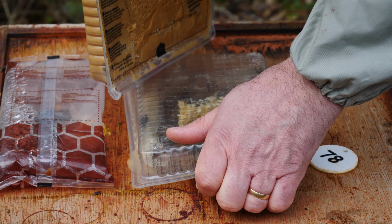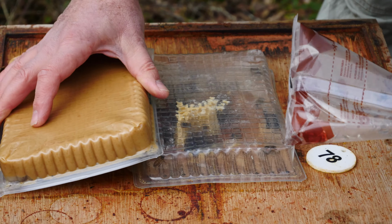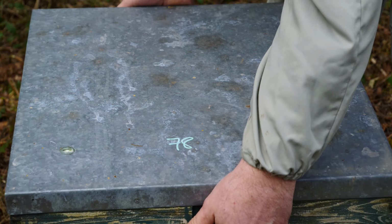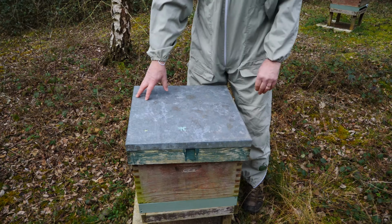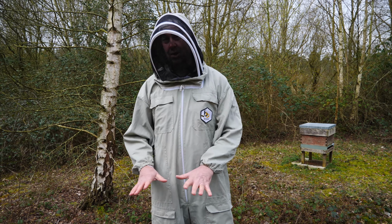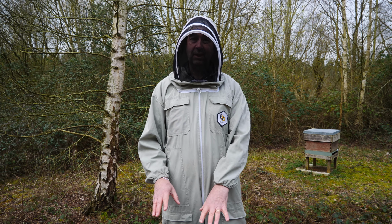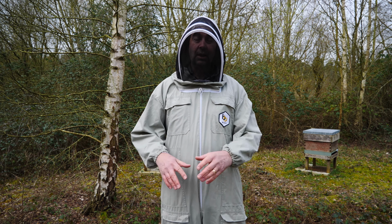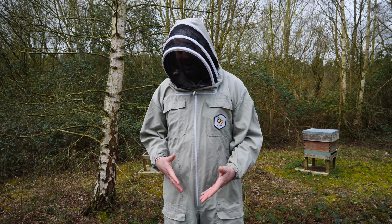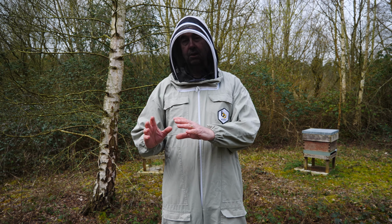We'll just lift it up and move it across a little bit, and then we'll get this one in here nice and quick, and then the bees can come up and start feeding on that. Pop the lid on and we're sorted. So it's really just as quick as that. They've cleaned out pretty much every last drop. It just shows you how effective feeding bees with fondant and pollen substitute can be when you get through to the end of the winter period and into the spring.